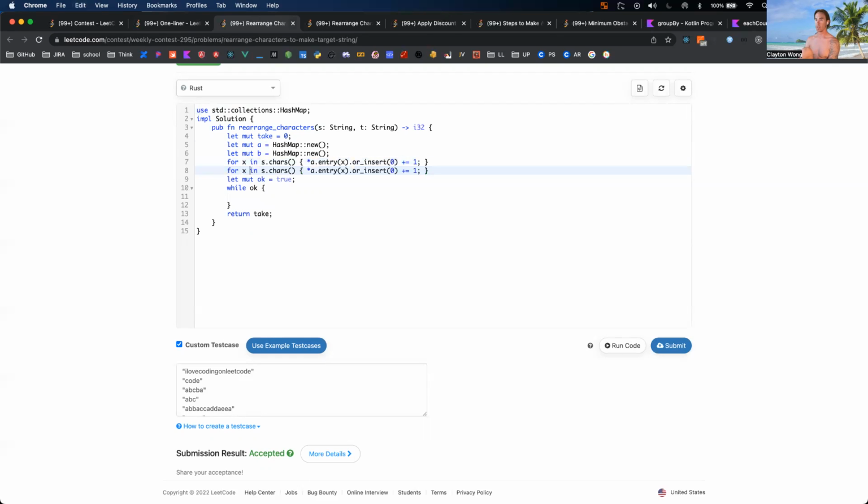Do the same thing for T. For X, we need E, have equals A dot get X dot unwrap or 0.